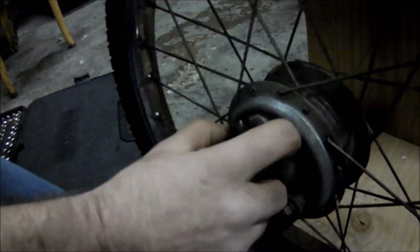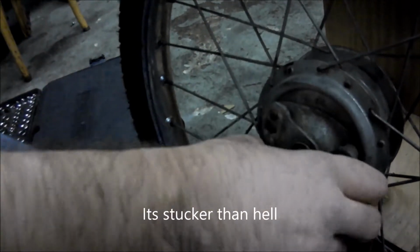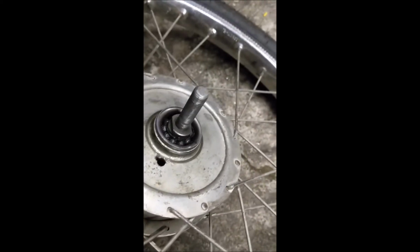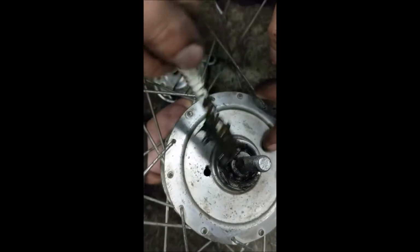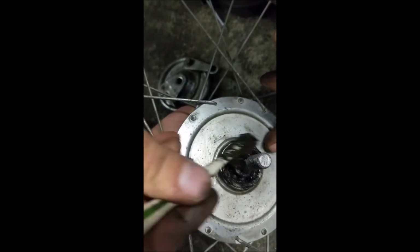Just pull that off, just like the speedometer. Might need a little twisty twist. Alright, so we got the cones loose. Reno's gonna grease up these bearings now. It's really nothing complicated. Just get it in there good, and as it spins, it'll work its way in. Yeah, that's fine.